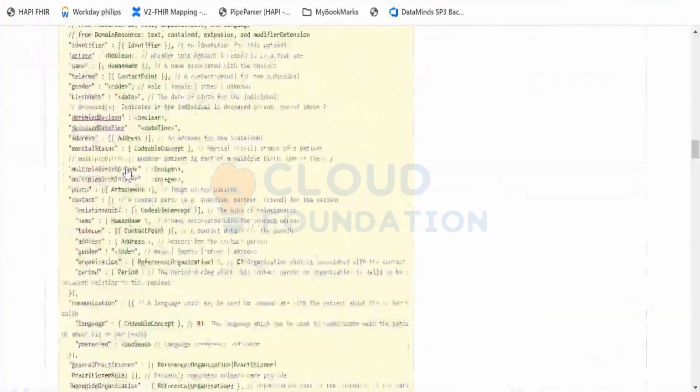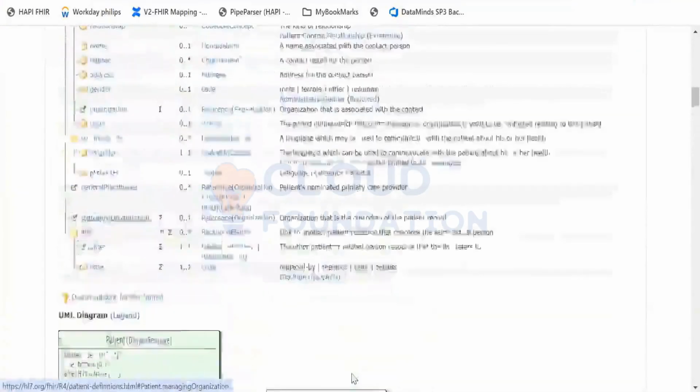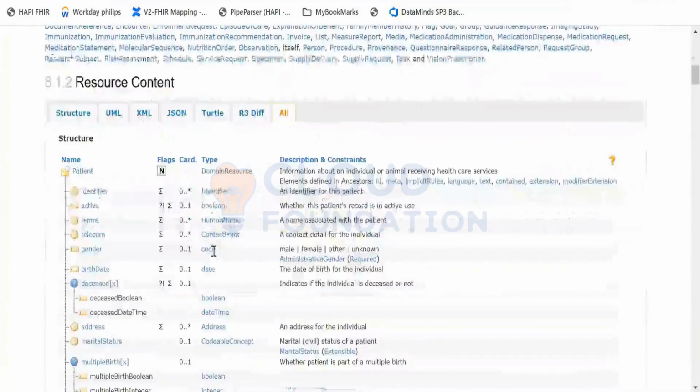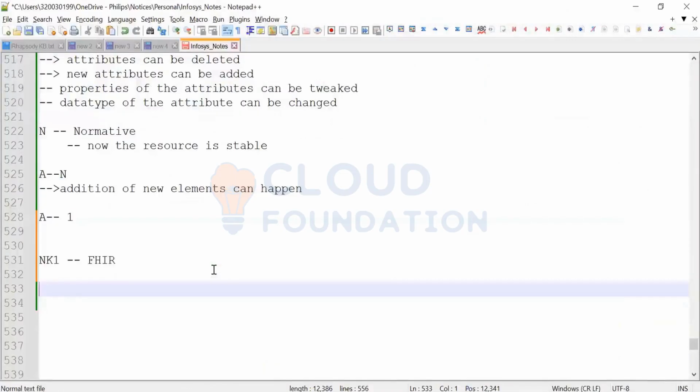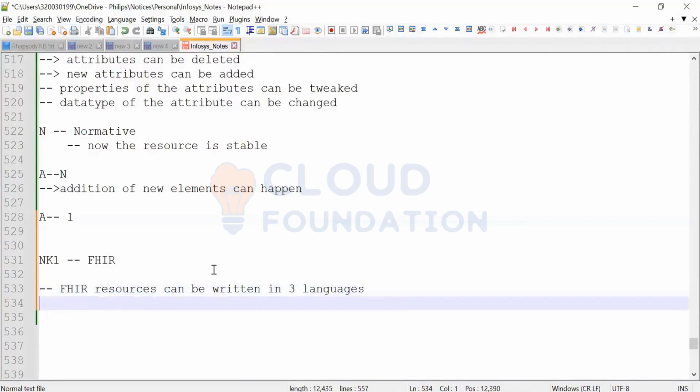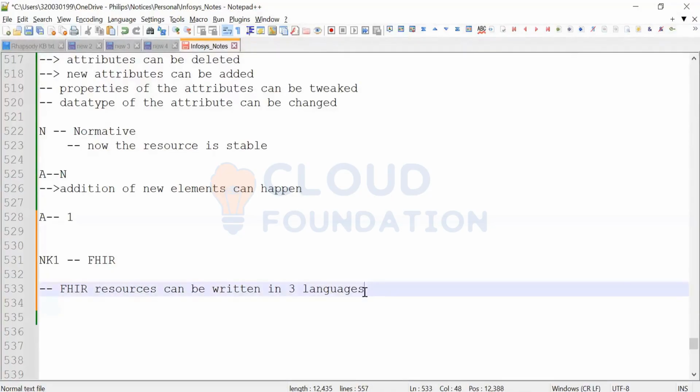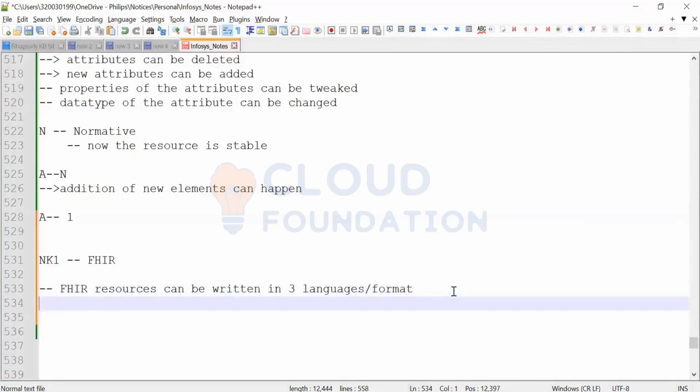Now we will talk about one more concept which I usually talk about when I teach how to write a resource. But as I have spoken about three terms, I will tell you FHIR resources can be written in three languages. In this case, languages can mean formats. What are the three formats? FHIR accepts XML, accepts JSON, and accepts turtle.